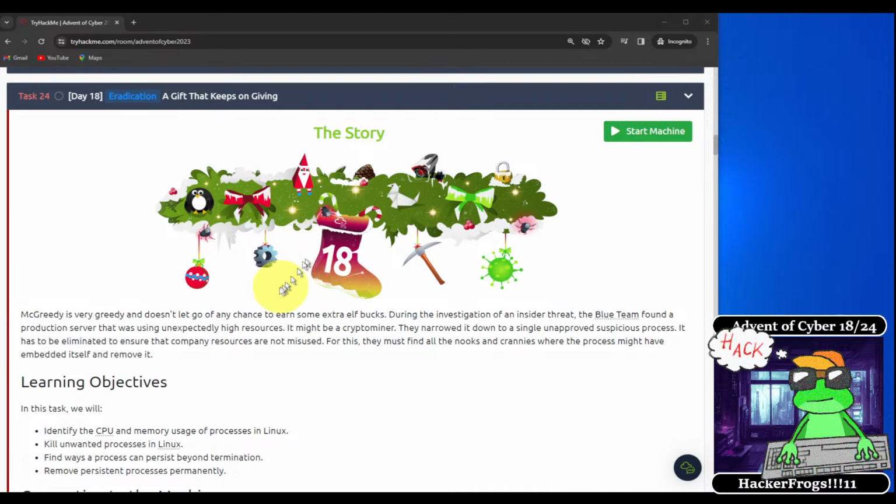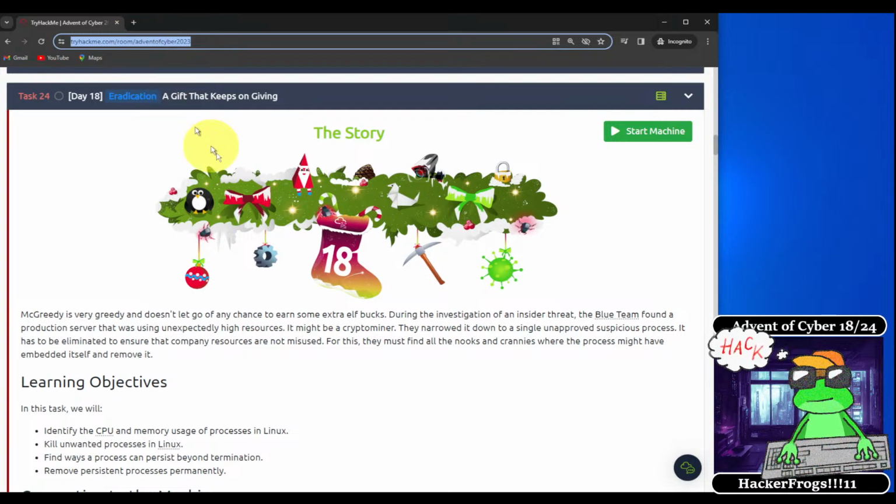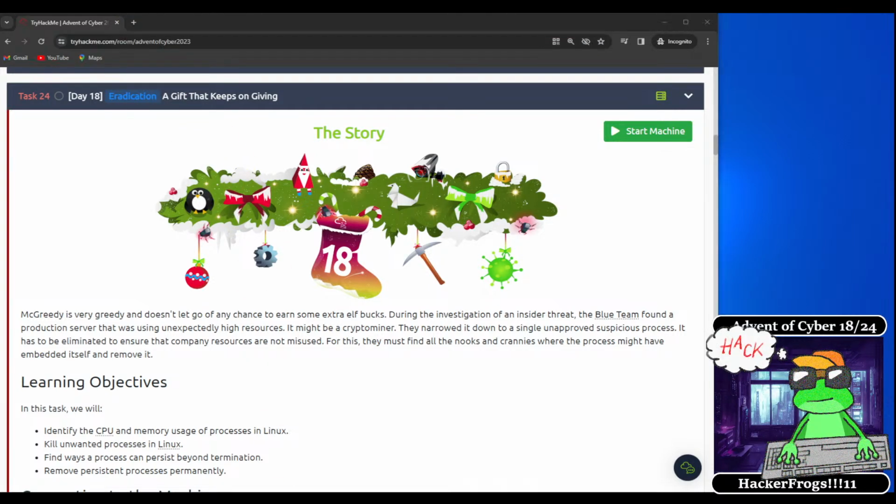All right, so today we're going to be engaging in some Linux server forensics. I'm going to paste the URL for the Advent of Cyber event from TryHackMe in the chat right now. So if you wanted to work alongside us and try to solve the challenge at the same time, then that's how you would do so.